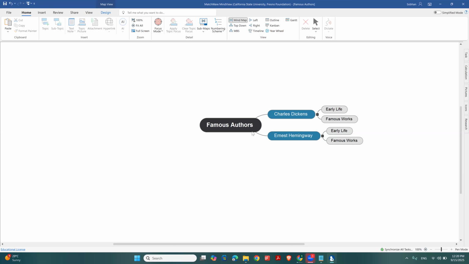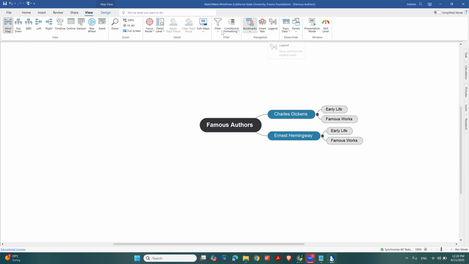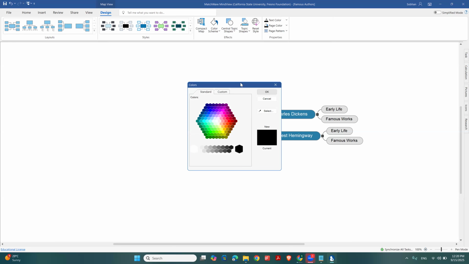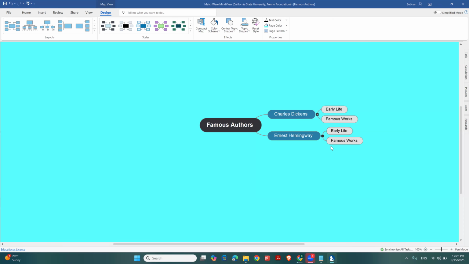I want to show one feature Mindview has. The software has been built on top of Microsoft Suite, and it has a very similar menu to them. So in the view section, in the design section, you can change the color of the page. And this is good especially for students who have dyslexia. More often than not, if you have been tested, you would have a designated RGB value where you can input it, and that would help what you see.